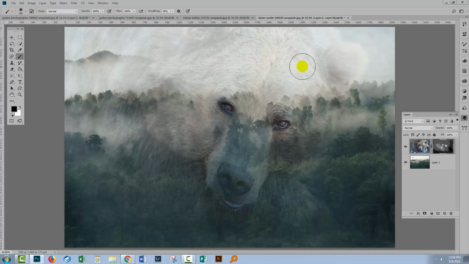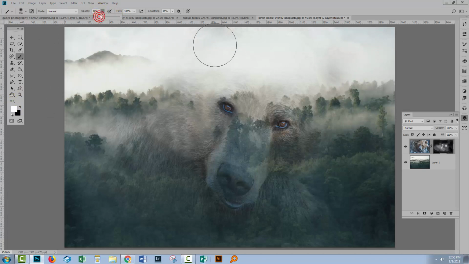So having done that, I'm now going to focus on the top of the image, and let's go back to a reduced opacity, large soft brush, and let's start getting rid of the areas of the bear that we just don't want to see. We don't need to see them because it's pretty obvious that it's a bear at this stage. I'm going to wipe those areas out, flip back to my white at a very low opacity, and just bring in the very little bits that I want.